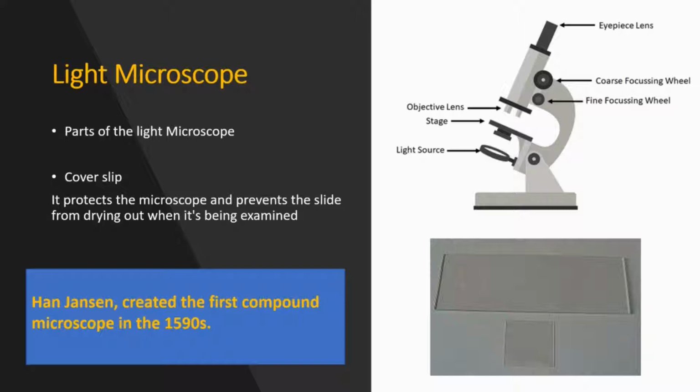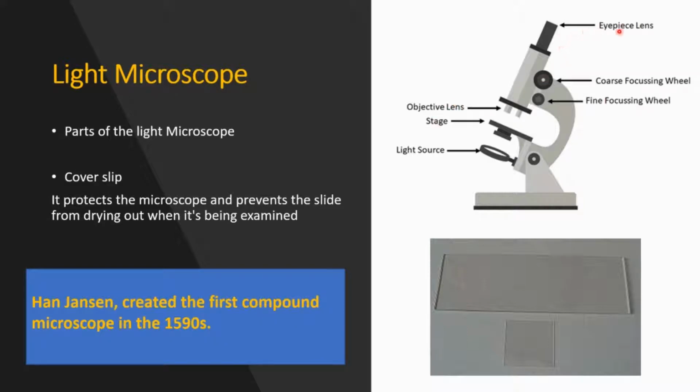So today we'll start with the parts of the light microscope. As you can see here, this illustration has the parts of the light microscope. You may be asked to remember the parts of the light microscope, and you might be asked to label them. So here we have some of the important parts.